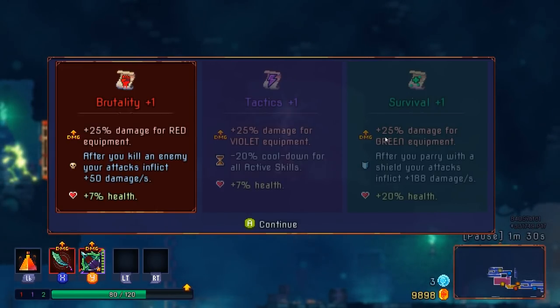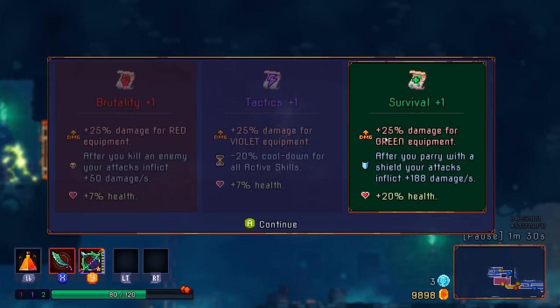So he needs to concentrate mostly on brutality and maybe just have some skills that hold somebody in place with LT and RT, and concentrate on that. And otherwise, always keep remembering to put the green up, because the green gives you the biggest health boost.